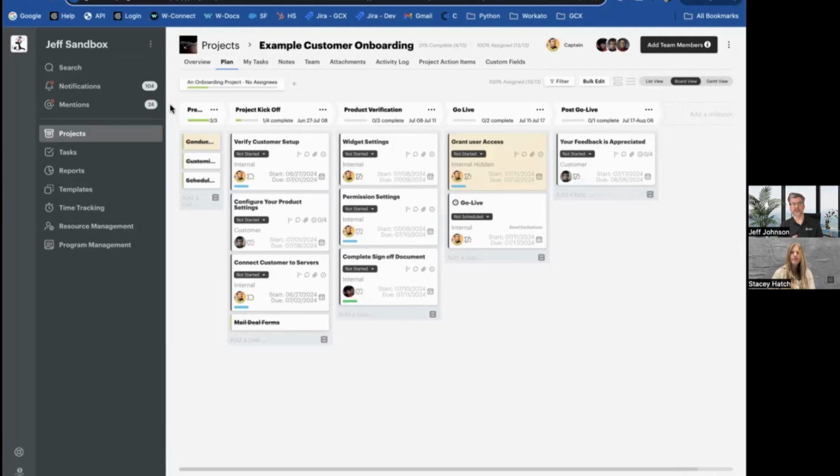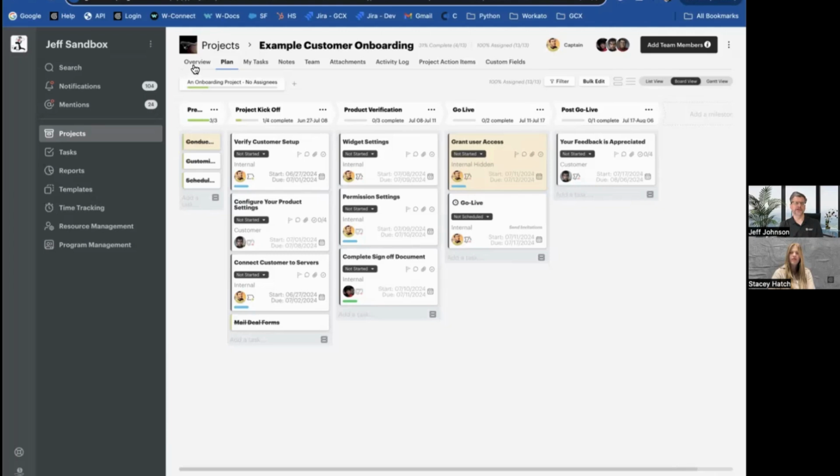With just about an hour of work, most of what we showed here can be automated. The typical things that are out of the box and very easy to set up, with about 10 minutes of time, are: create the project, pick the appropriate templates, pick who the project manager is, and then that's syncing back to HubSpot.